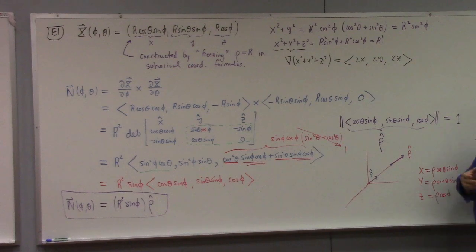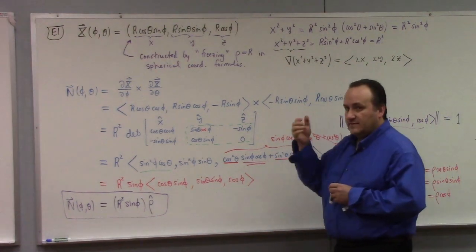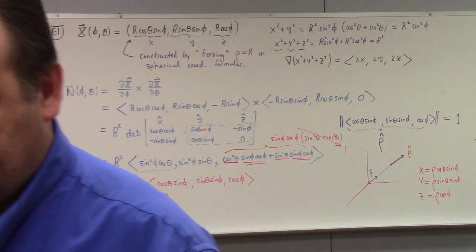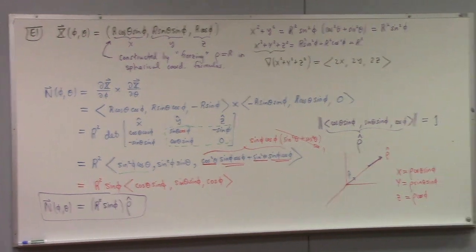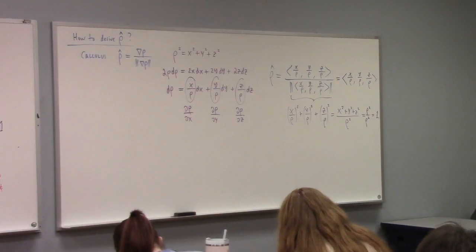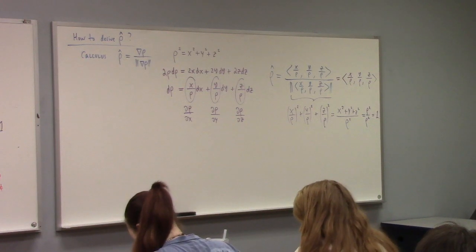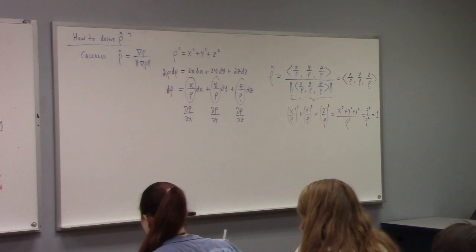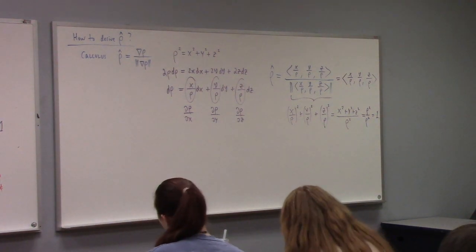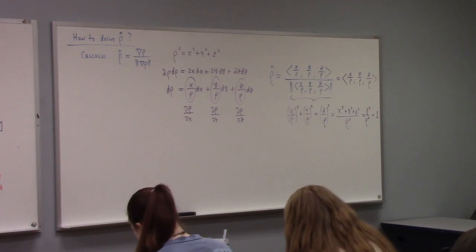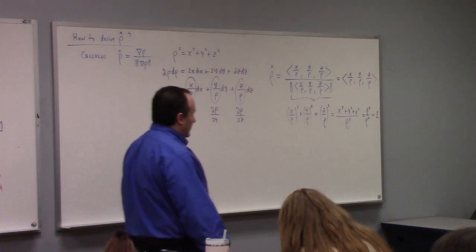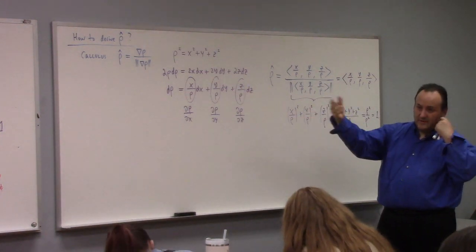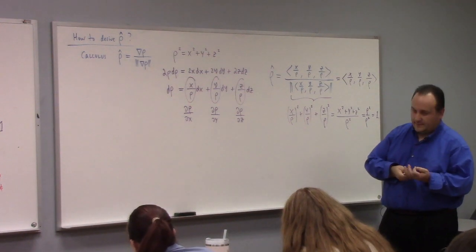And then how do you see the formulas that I wrote down or identified in example 1? Well, use the spherical. Excuse me. See this? What's x over rho? It's cosine theta sine phi. What's y over rho? It's sine theta sine phi. What's z over rho? It's cosine phi. So we're back where we started again, geometrically. You can either derive rho hat with this calculus, or you can derive it geometrically, but I just want to emphasize we have two ways of thinking about it.